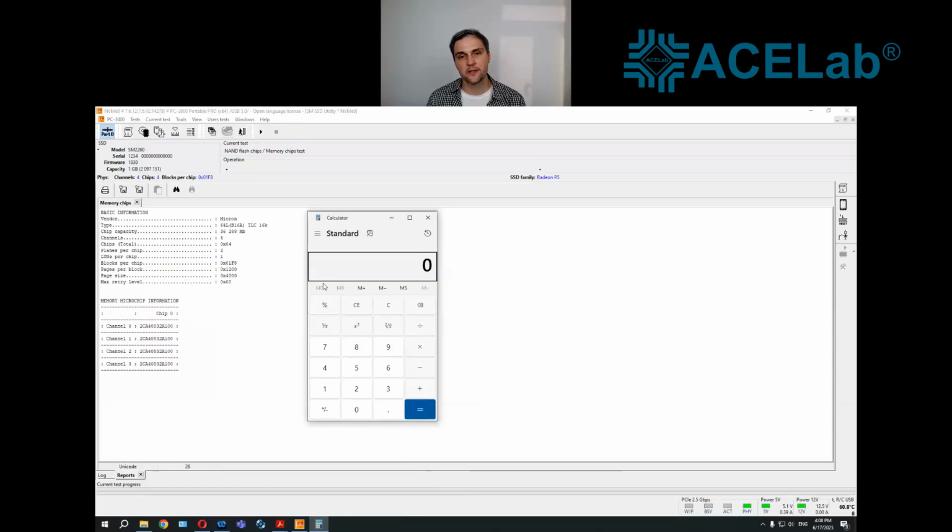So we know that our drive capacity is 128 gigabytes. We have 4 chips of 36 to 88 megabytes. We are reading 4 chip IDs, so we multiply by 4, and we get a capacity which is actually even more than the real passport ID capacity for this drive. It happened because, as I mentioned before, the SSD stores some additional blocks for data relocation, for firmware, for service blocks, for the service area, and that's why the real drive capacity is usually 10 or 20% even more than the physical capacity printed on the marking of the SSD model.